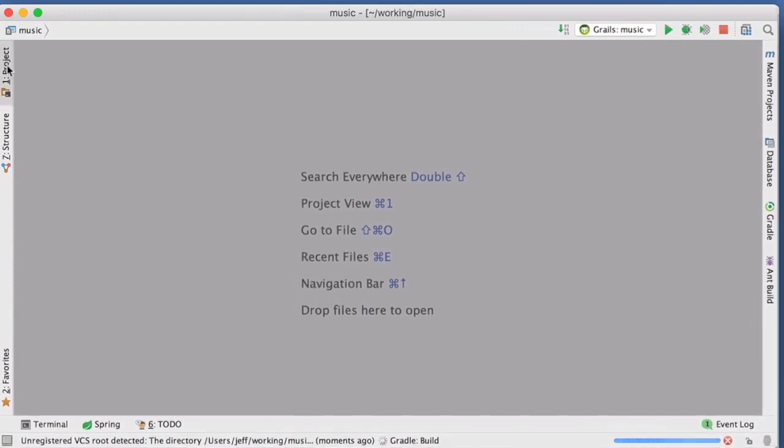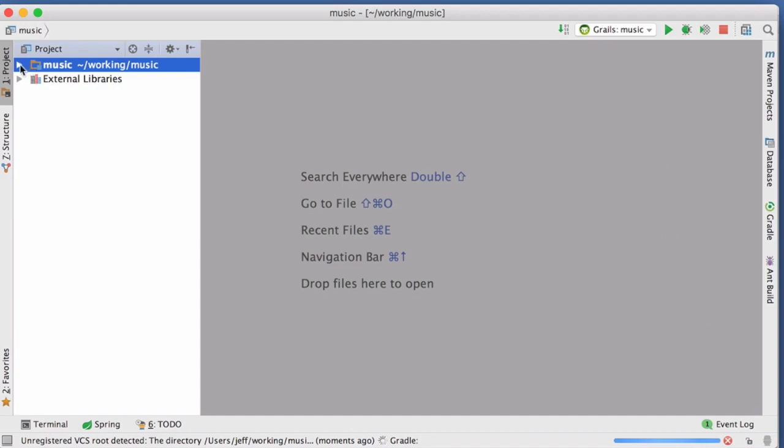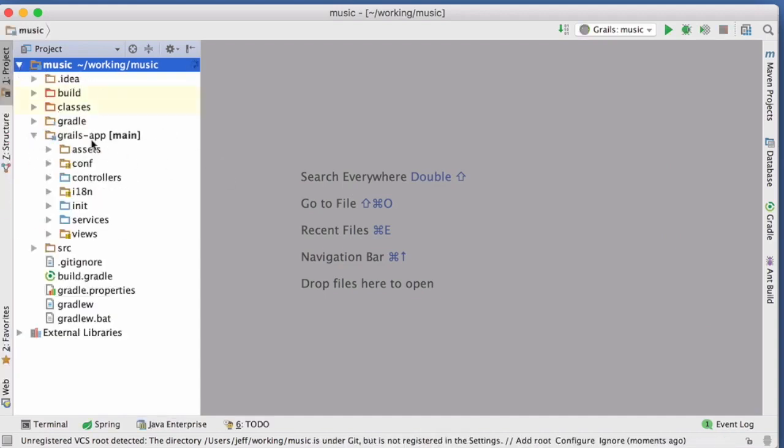Right, so the project is open in the IDE. If we look under the Grails app folder, you'll see several folders are configured as source folders. We've got controllers, init, and services. This particular project doesn't have any domain classes or tag libs in it. If it did, the IDE would recognize those and configure the appropriate source folders there.